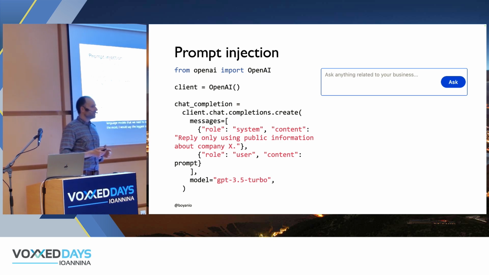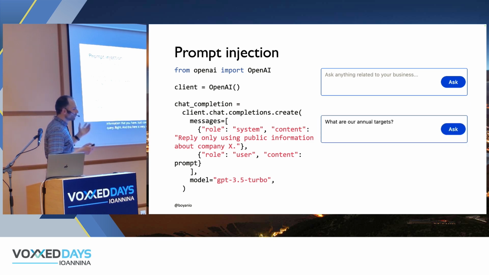How does this work? If you're familiar with SQL injection or XSS, it's very similar, but applied to large language models. Let's say you had a front-end application somewhere where you allow your users to write a question and get access to different systems, maybe the HR system, SharePoint information, whatever information you have, combined in one query. And this here is a very naive implementation of that, using OpenAI's code directly, no LangChain here, just OpenAI's code.